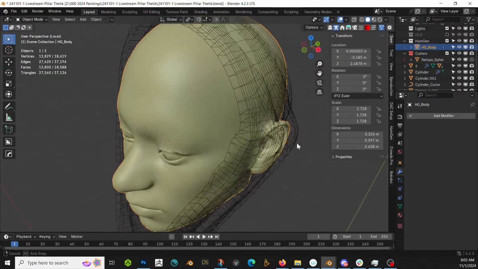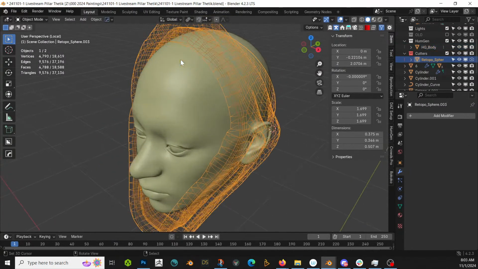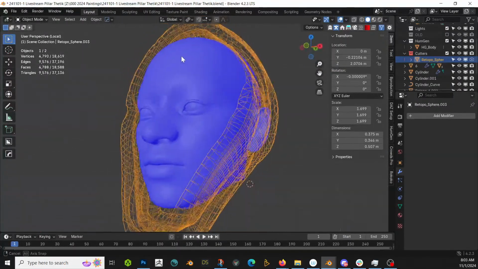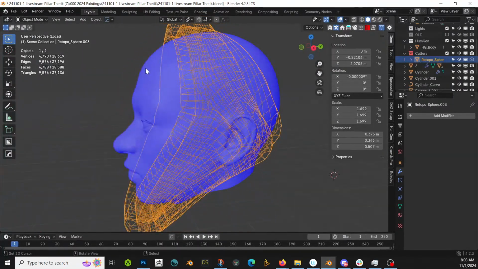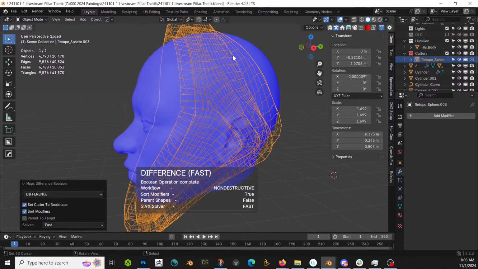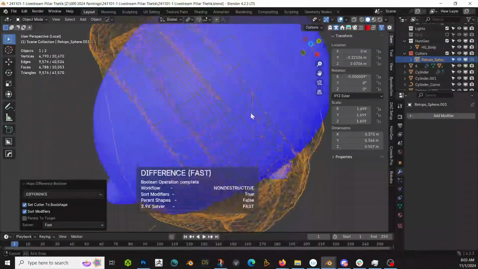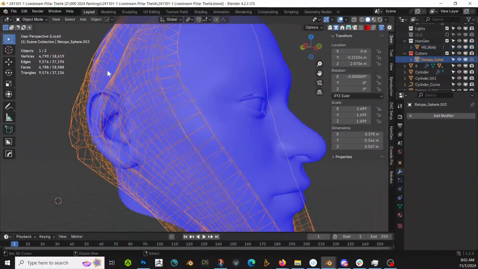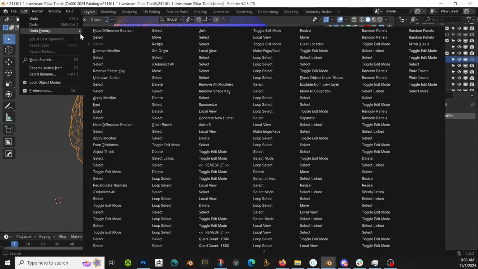Just deleting that, yes. Okay, so let's, I just want to cut through this thing. What are you doing? Minus. Edit, undo history.